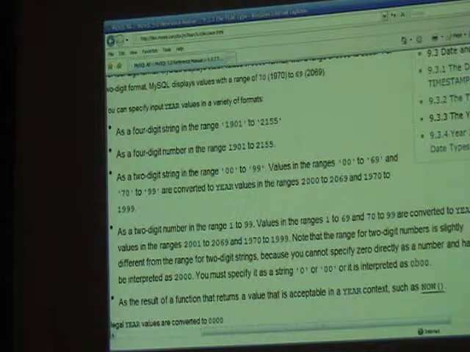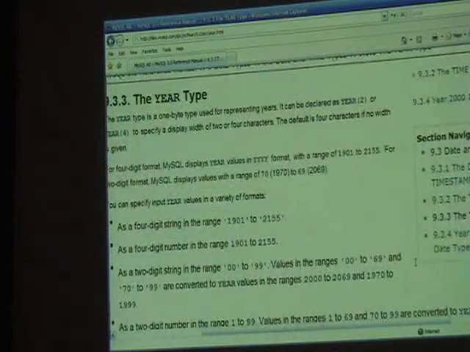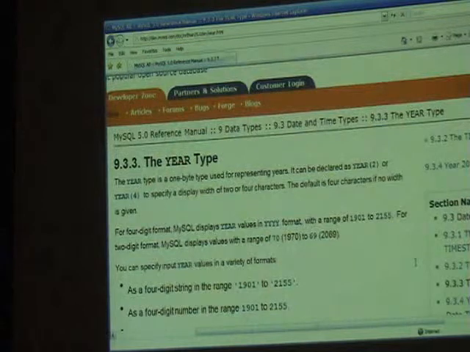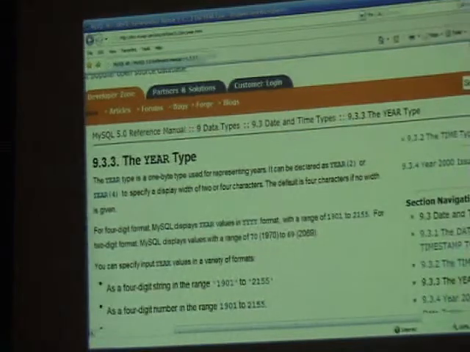Again, I would always do it as a 4-digit year. But obviously year is very specialized, as you can see. For most applications, you might actually want to use a 4-digit number. You might actually want to use a date, which is month, day, year, or it's actually year, month, day. But again, it's my application, and when I say my application, I mean I just used whatever MySQL used in their sample database.